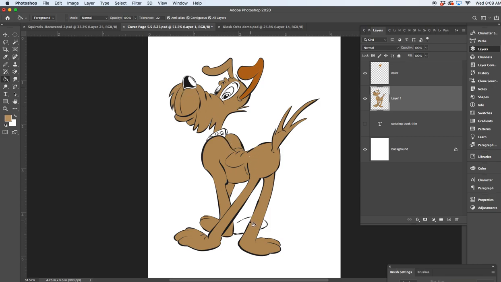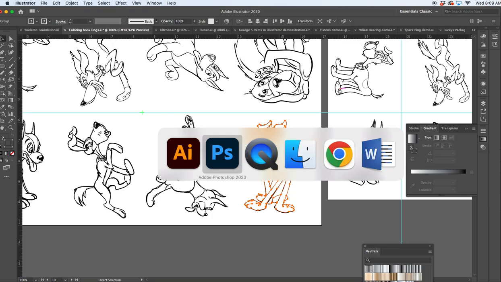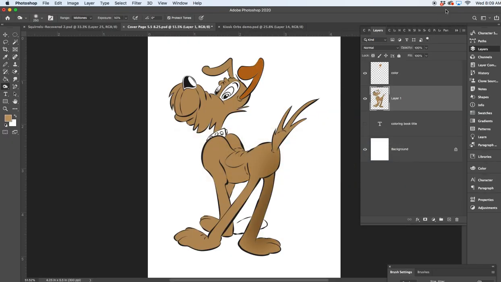So once you have the basic pieces in there, this foot right here, I have to fix that gap. Using the dodge and burn tool or just another painting source, you can start to color and shade the different shadows, shapes, and colors that you end up with into the drawing. And this will be acting as your cover page. Okay? So from Illustrator right into Photoshop brings it into that section.